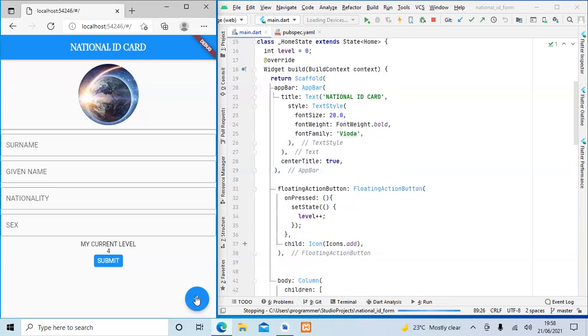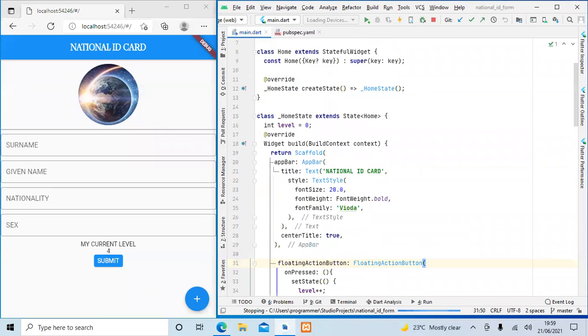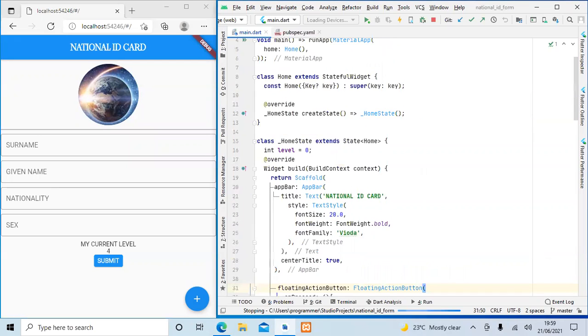So that's the use of a stateful widget. We use it if we have variables in our application. And you see that in most of our applications, we'll be using a stateful widget, because most applications have values which change. So that's the use of a stateful widget. So are we together there?